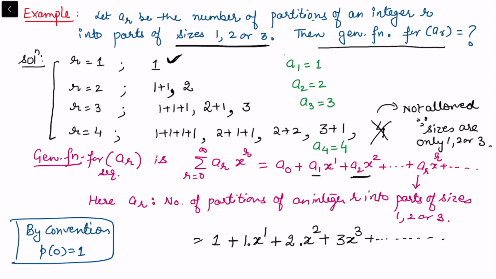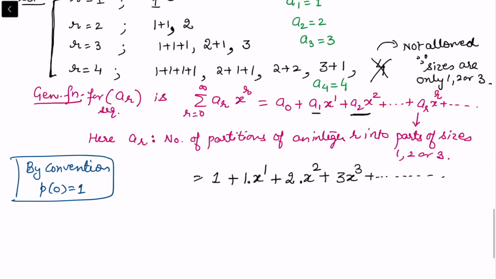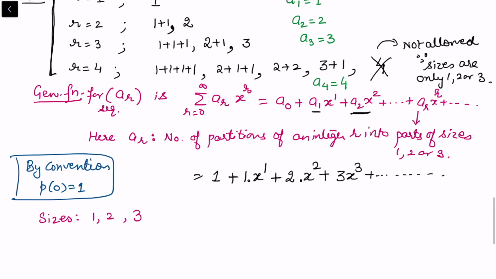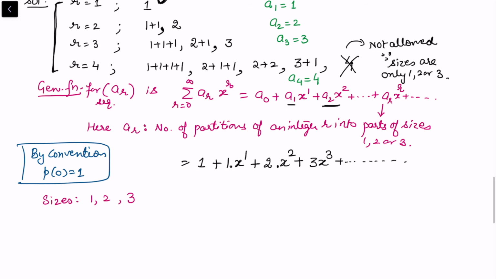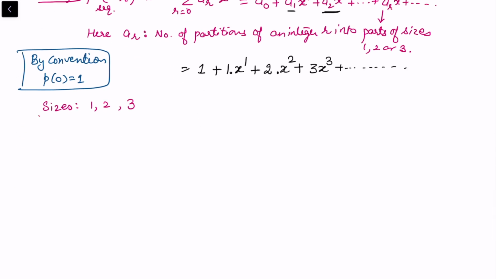But now how do we generate this? These are a few examples that I've listed, but if in general you want to understand how we have generated the generating function, as we did in my last video, we can see the sizes are given to us as 1, 2 and 3. So these are the three different sizes which can repeat any number of times. What do I mean by repetition? We have seen when we considered R equal to 4, 1 is repeating 4 times. So a part size can repeat any number of times. The part sizes available to us are 1, 2 and 3.